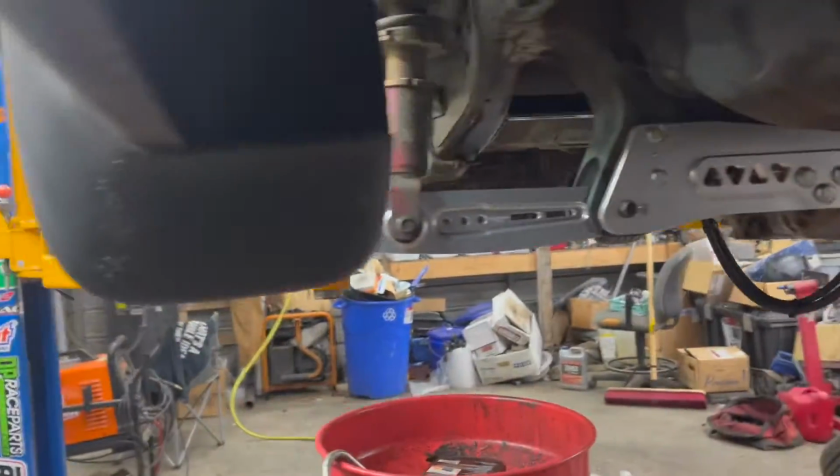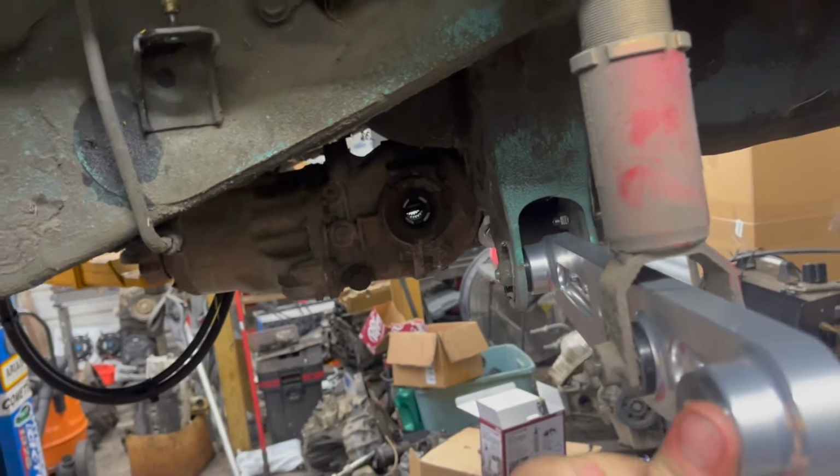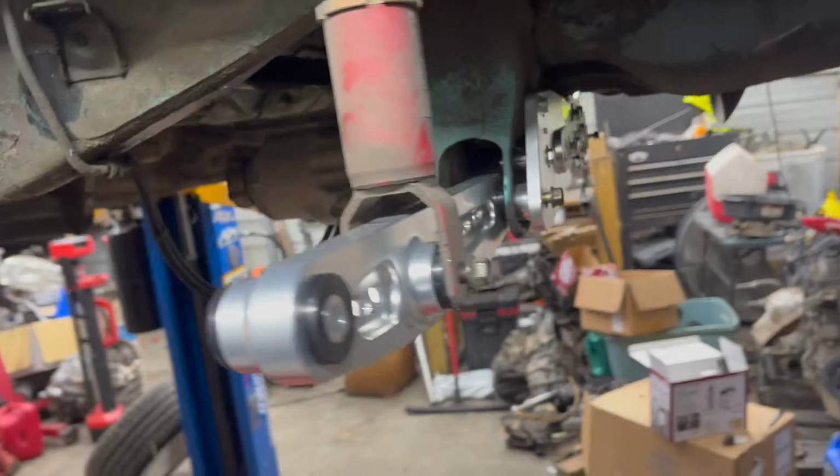All right, so we got the Jack Spaniel arms on now. Let's see how it shifts the shock once we pull this back. Heck yeah.